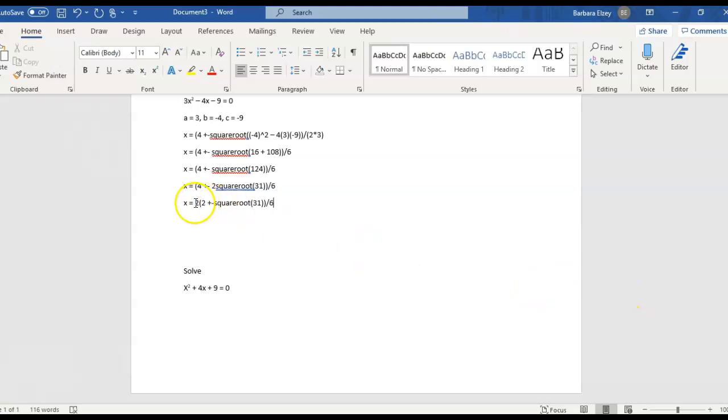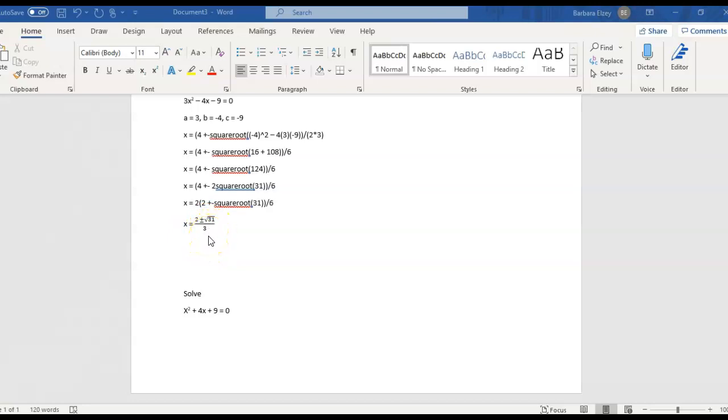Now, I will reduce the 2 with the 6. 2 over 6 reduces to 1/3. We don't have to leave a 1 in front of those parentheses, but we do have to leave the 3 in the denominator. So our final answer, and I'll go ahead and put it back into a normal form rather than kind of writing it out horizontally. There's what it should look like when we put our symbol in for square root and actually write it as a fraction rather than kind of doing the hash mark for the fraction there. All right, so it's 2 plus and minus the square root of 31 over 3.